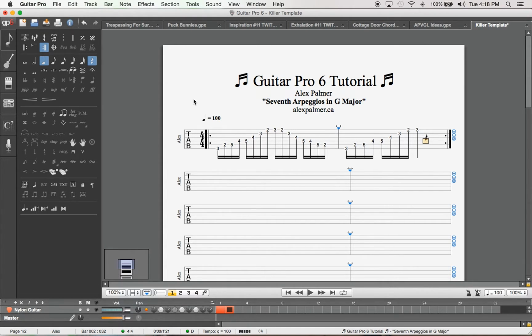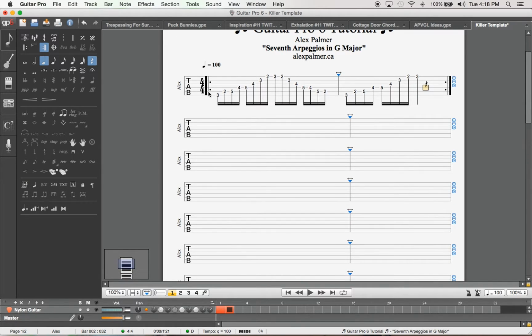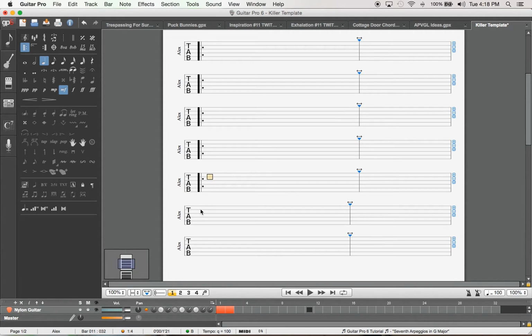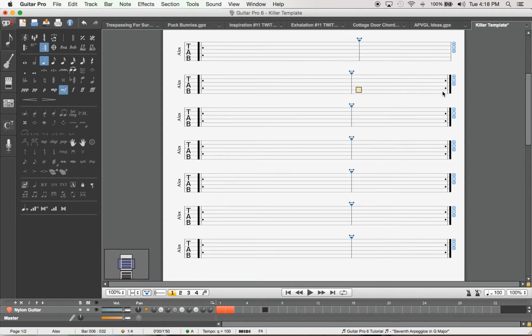So I know that there are 7 different chords that we're going to be doing. It will be 8 because we're doing the G again. So let's go ahead and have 8 different sections. So there will be our 2nd, 3rd, 4th, 5th, 6, 7, 8. And I'll put repeats because I know that I'm going to want them. So what we're doing here is just creating our format, and then we're going to plunk in the notes, and we'll be laughing.